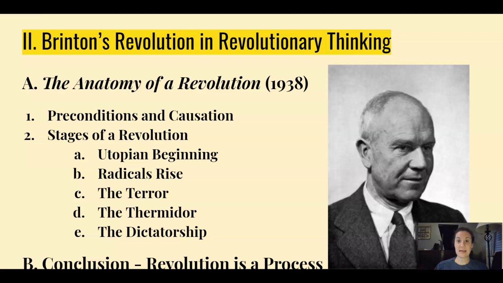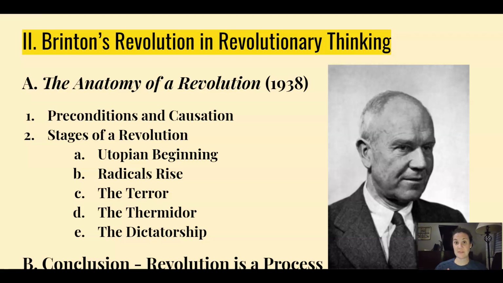The second is growing class consciousness and class antagonism. In this case, he agrees with Marx that that's a really important piece of having a society where revolution is likely to occur. He also believed that expectations for the future are not being met in a society that is ripe for revolution. He also believes that it's necessary to have an alienated intelligentsia. Basically, the scholars and the thinkers of a society have given up on their society and the way that it works. So he believes that's an important piece that's evidence that a revolution is likely to occur.